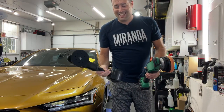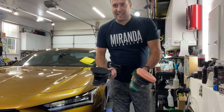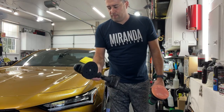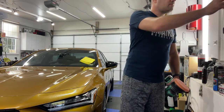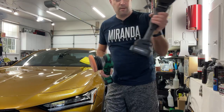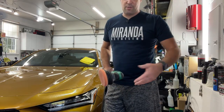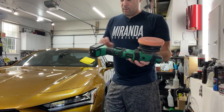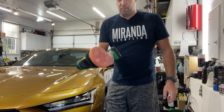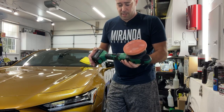Overall I like this polisher — it performs very well. I still think the new SPTA is still my favorite overall; I feel it's a little bit more powerful, a little bit bigger and larger, maybe a little heavier. They're both priced pretty much the same, but the Batoka runs on Flex batteries while the SPTA has its own battery system but also runs off Makita batteries. So depending on what batteries you already have, that may sway your decision. For mobile detailers doing paint enhancements and polishing, this is an awesome choice and a solid option.